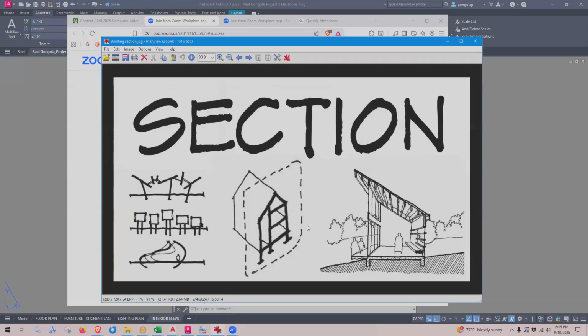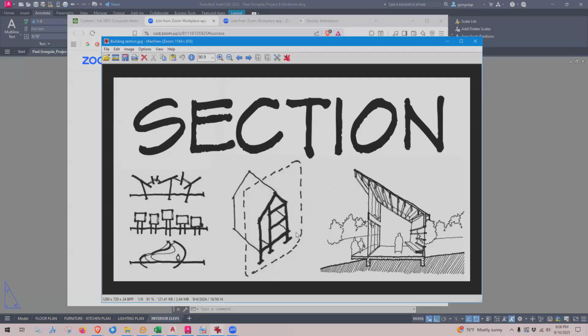So a section, I just found a couple of these little images here on the internet, and I thought I would share them with you. Here's a house right here, and a building section is if you took a great big knife or cleaver and sliced right through the building, and then pulled part of the building away, and looked inside. So we can see the interiors of the building, a little attic and two-story spaces and two floors. And we can also see the construction of the walls and the roof. These are the foundations and footings below.